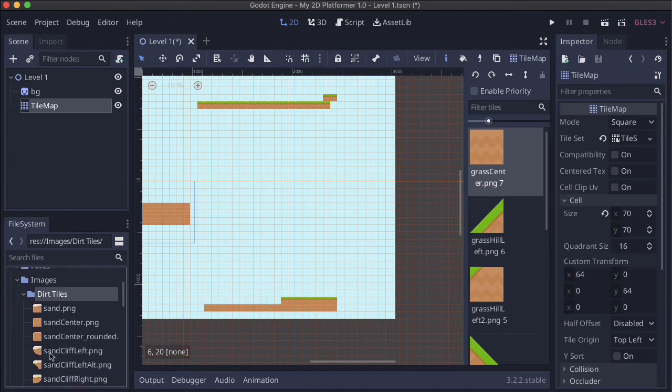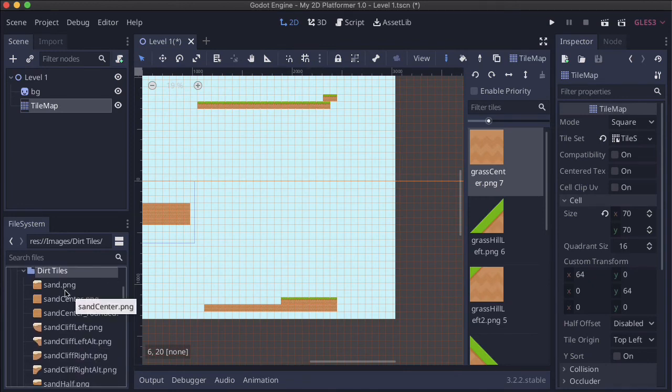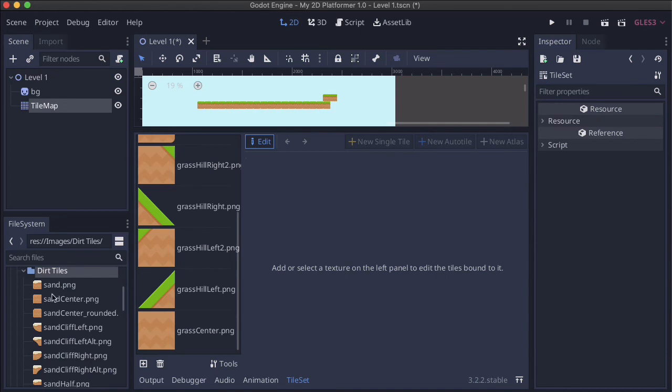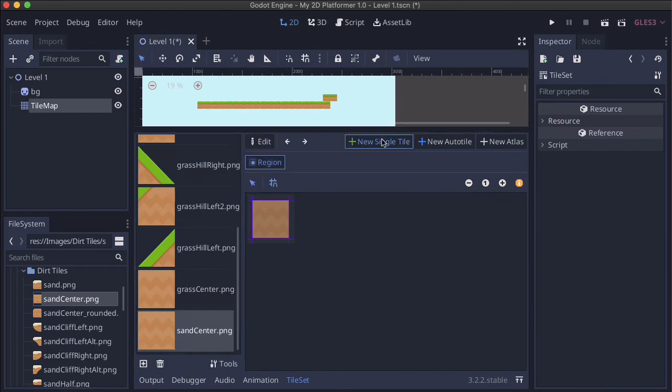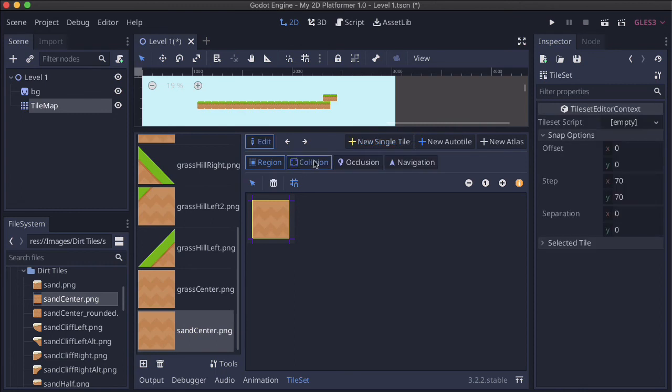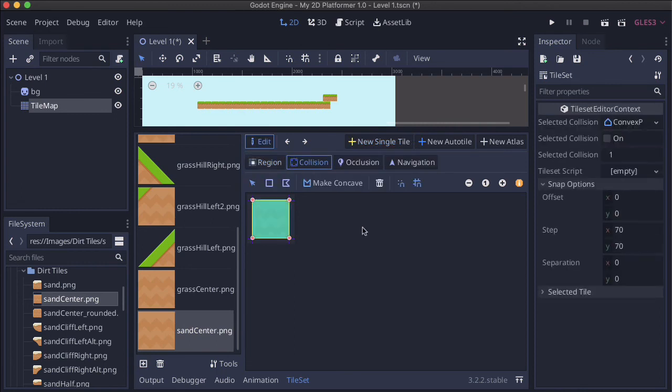Now if we just check, you'll see that we've got the dirt folders here. If you want to use the same tile map that you're currently using, you can. If you want to create a secondary tile map, you can also do that. I find it's easy just to leave it in one tile map, but I'll leave that up to you. So we'll click on the tile map, come over to the tile set, and then you can just start adding them. Say for instance you wanted this sand, sorry, it wasn't dirt, it was sand. You can just click and drag, and then go through the same process of clicking new, selecting the region, clicking your collision, square box, then click and drag, and you'll notice that the steps have already been set up for us. If you created a new tile map, you would have to do these steps again.